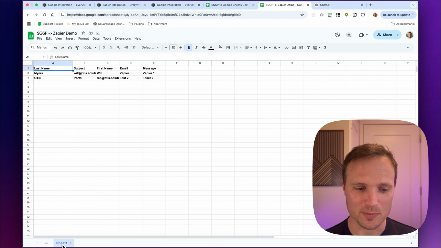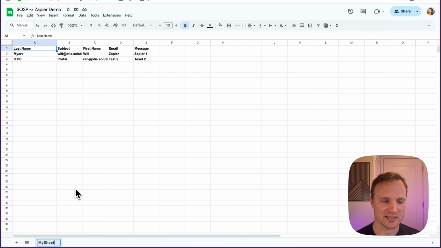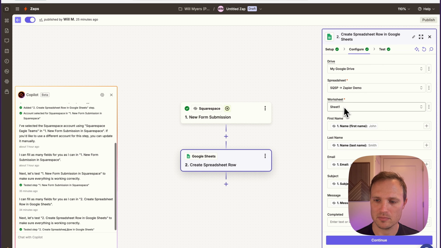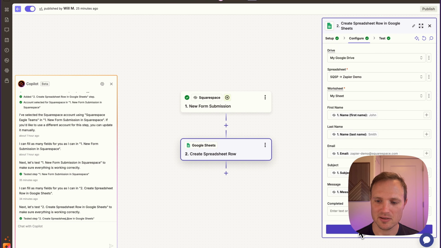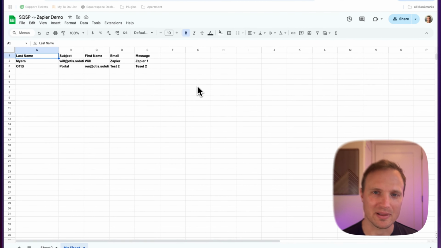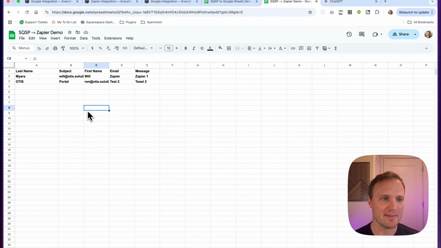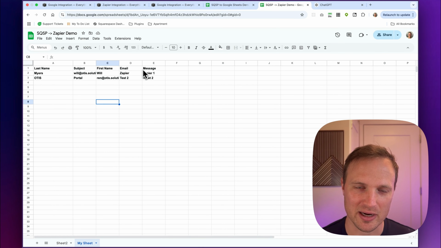Alternatively, we can set specific sheets. So I could call this my sheet down here, and it can be the second one on there. And then we could just set that up over in Zapier. So we can just edit our form. Let's go to sheet, refresh results, and we're going to map it to my sheet. And so there's a little bit more flexibility on the sheet level with Zapier because you can target something specifically by name, but you have less flexibility on this column level because it's not mapping directly to the names.